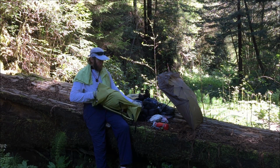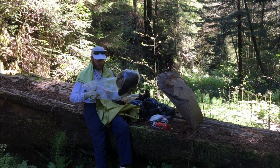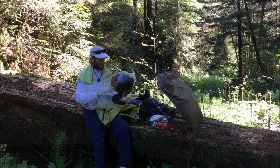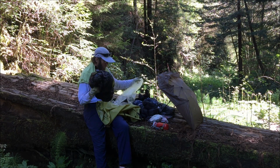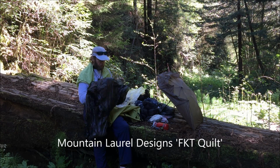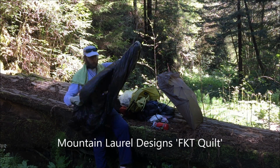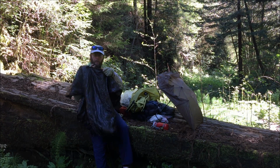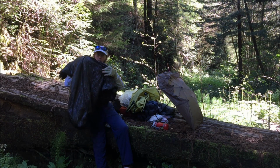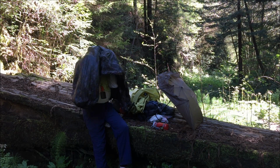And lastly, on the bottom, inside of a bag, the Mountain Laurel Designs FKT quilt. This is the newest quilt offered by Mountain Laurel Designs, and it does have the poncho style head slot.